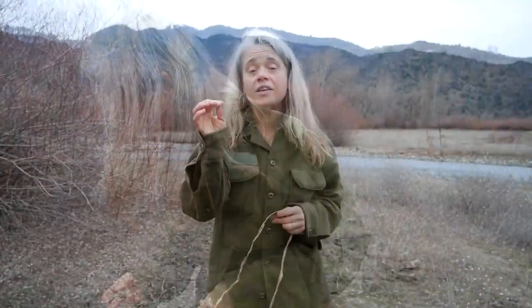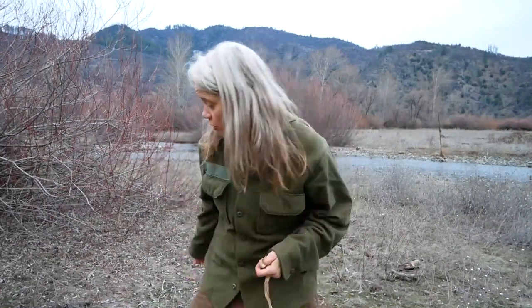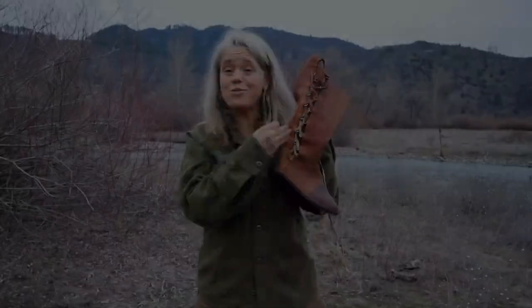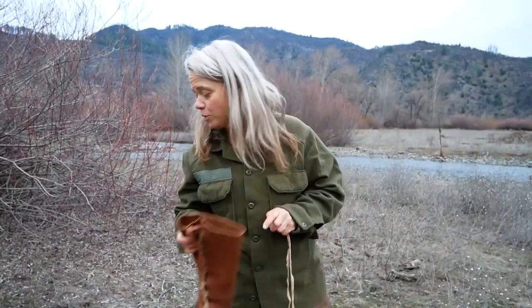These J-curved needles are absolutely fabulous for sewing with buckskin or other thicker leathers. Honestly, I mostly use the awl when I'm sewing with buckskin, but for shoes, such as these boots here, I used something just like this to make these boots.